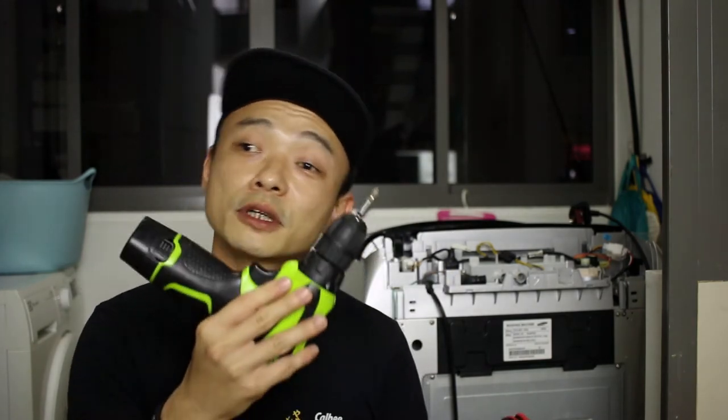For this job, other than the new solenoid, you'll need a couple of tools. First, a pair of gloves in case your hands get wet. You'll also need cable ties to secure the water hose, since it was originally attached with cable ties and you'll need new ones. Last but not least, you'll need a screwdriver — I like my power drill so I'll use that instead. Now let's go into the installation and test it out to see if the solenoid is actually the problem.